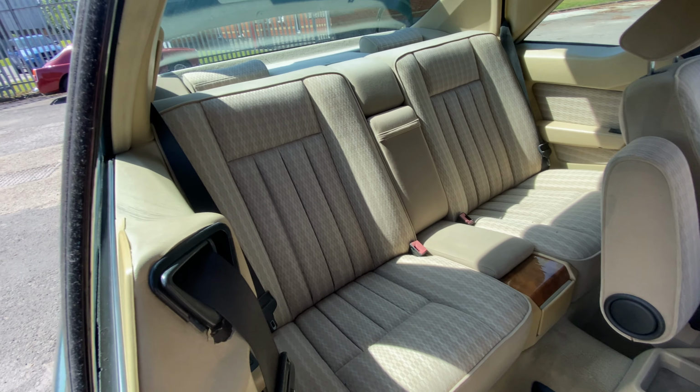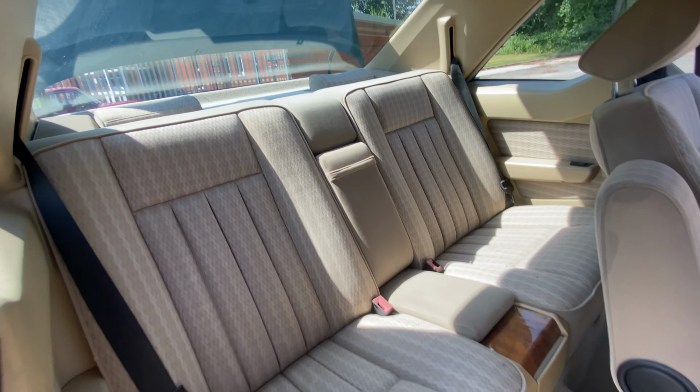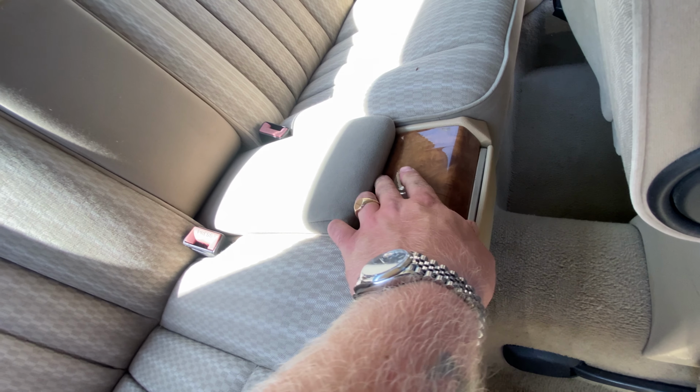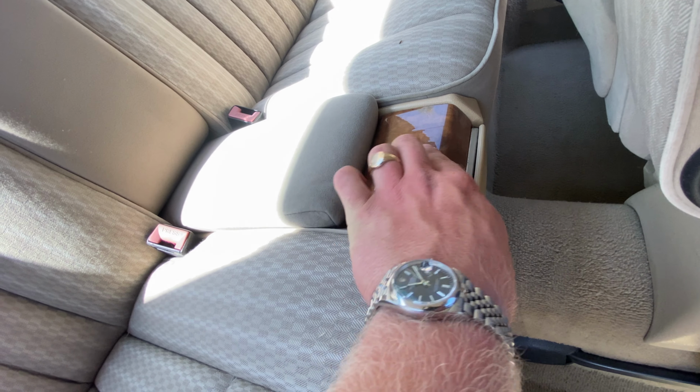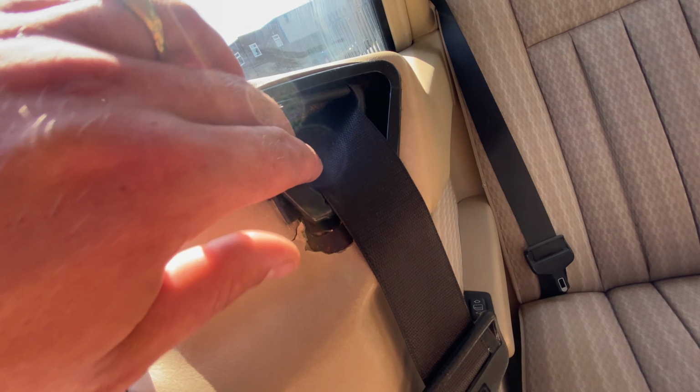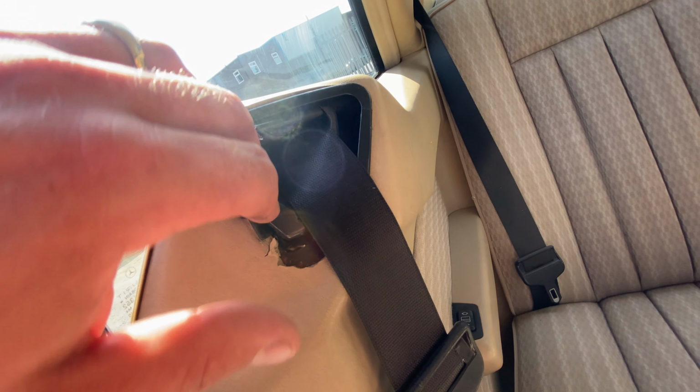Lift the seat forward. You can see those two seats in the rear are in lovely condition again. No issues there at all. No real marks on there. A little bit of cracking on the center cut on the ashtray. There is that, yeah, a little bit of cracking there. But apart from that, door cards are all nice and tight. A little bit of a mark here where the webbing comes out for your seatbelt, but normally they're hanging off. They're all nice and tidy in there.